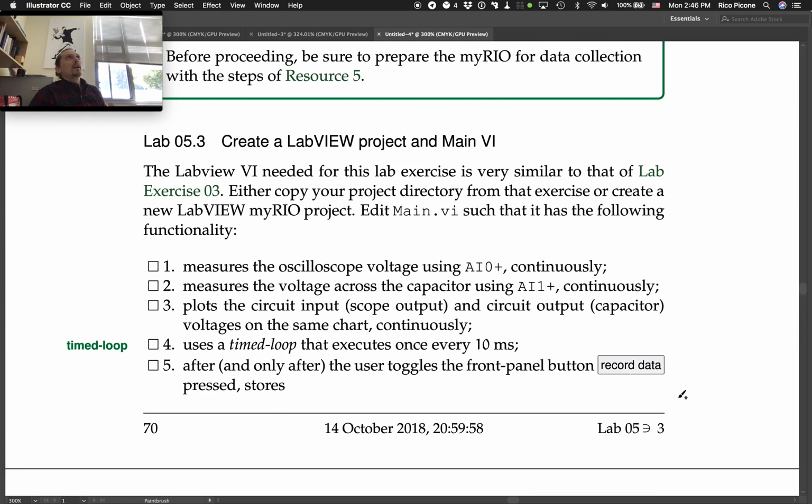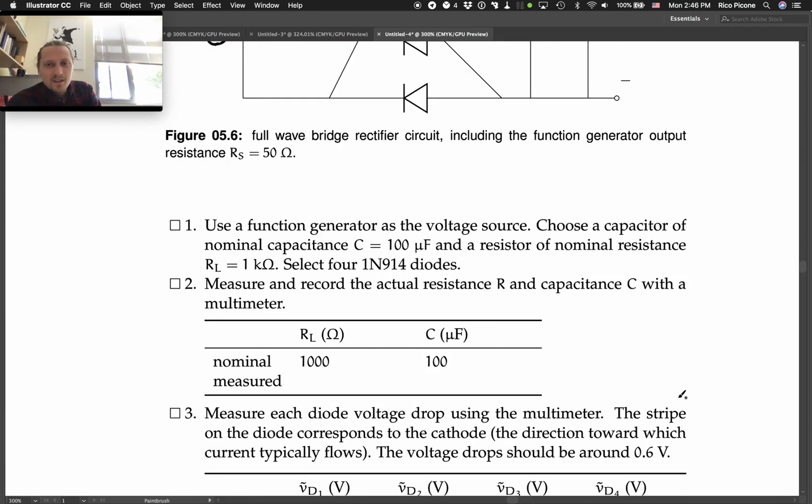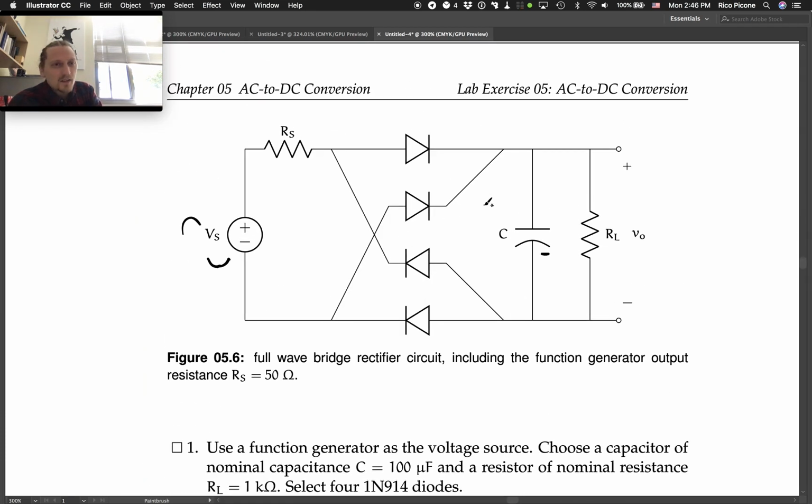We're using a polarized capacitor, so of course, have goggles on, safety glasses on. If you connect up the bridge incorrectly, you're going to have problems.